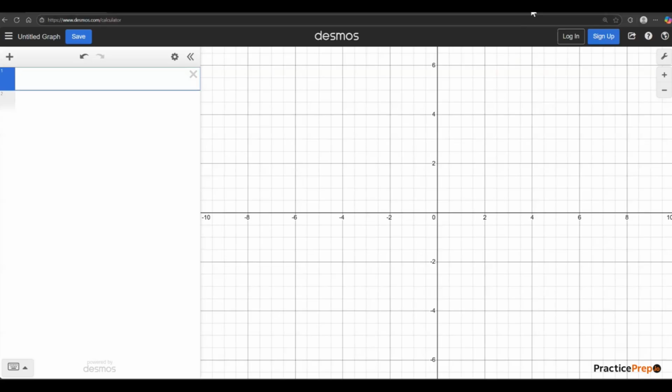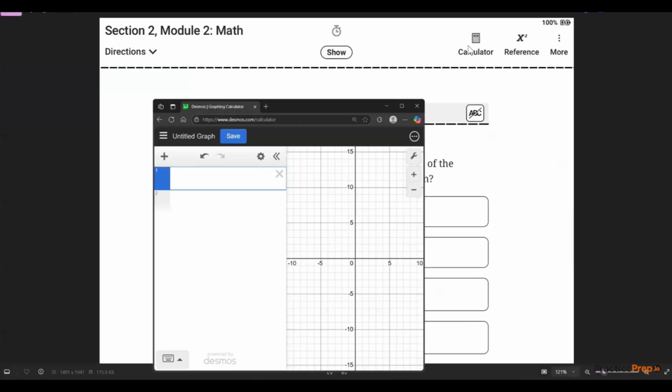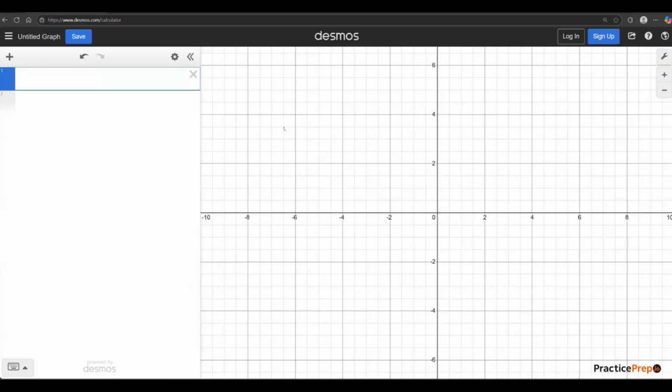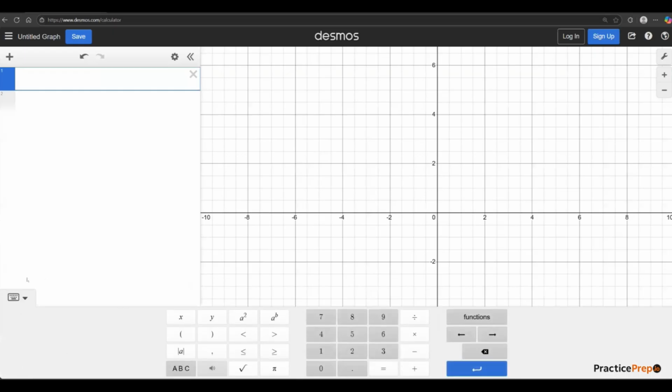In the context of the SAT, this calculator is going to look like this. It's going to be a small part of your screen on the exam, and you could access it by pressing the calculator button in your Bluebook interface. And this calculator is used both with your keyboard if you're using a computer on your exam, or with the virtual keyboard that you could access with this keyboard button if you're using an iPad.